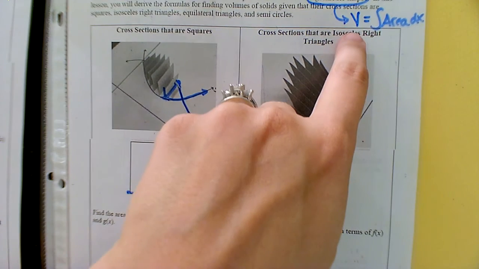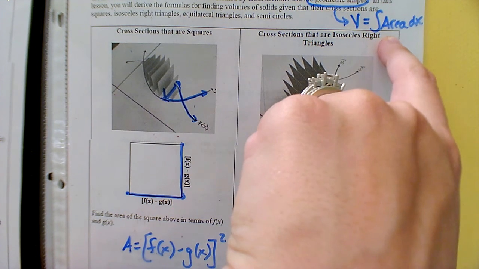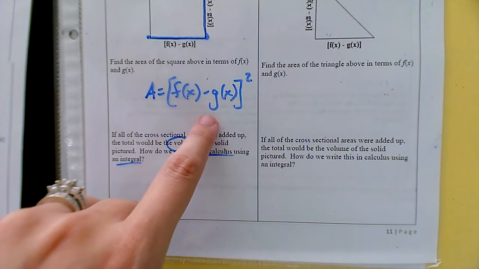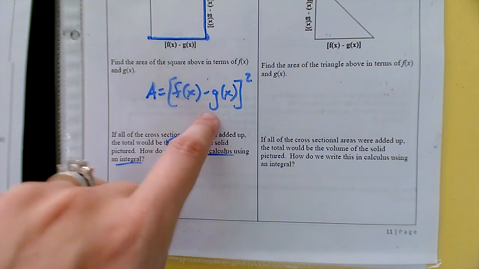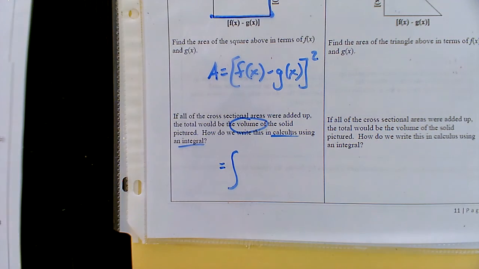Let's see. Okay, up here we said to figure out the volume of an object, you have to integrate the area of that cross-sectional shape. We just said the area was f of x minus g of x squared. So what would the integral look like? And I'm sorry, Eric, if I wasn't understanding you correctly, but we're not necessarily multiplying by anything.